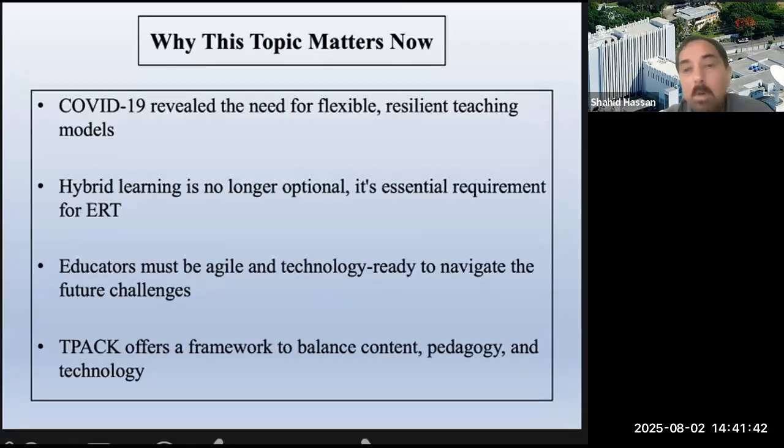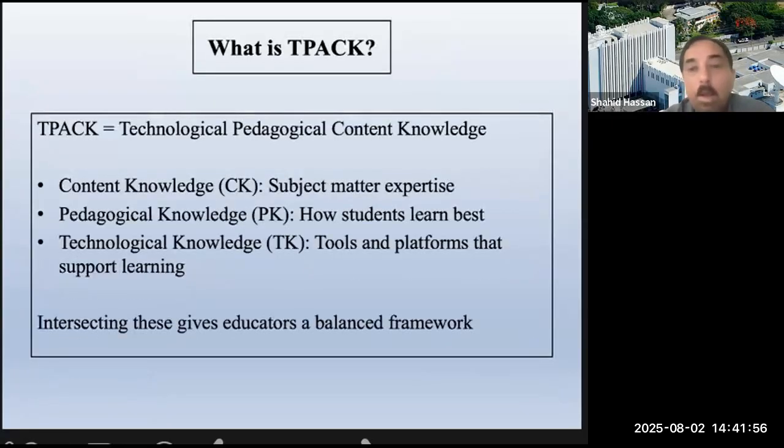Why this topic? We are going to discuss how the pandemic impacted curriculum delivery and how the hybrid format became not just optional, but now essential. TPACK defines 3 knowledge domains. We have to remember TPACK: content, pedagogy, and technology, right? So these are the 3 domains, and I will explain why balancing all 3 is so crucial. Though it was mentioned in the literature and researched by many authors, the real need was felt during and after the COVID era.